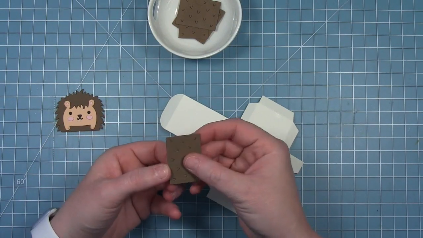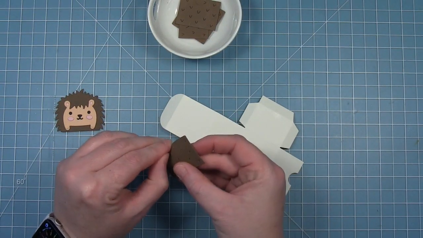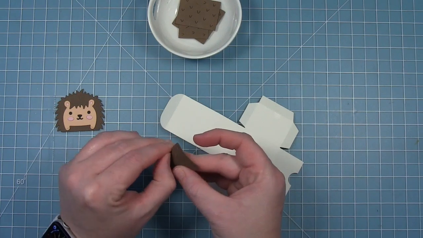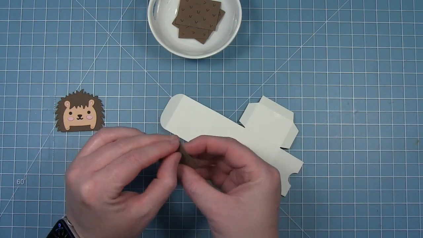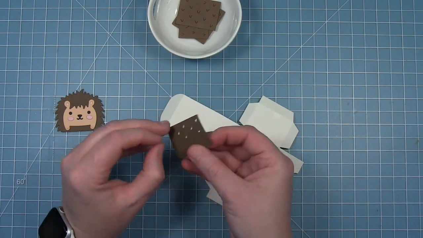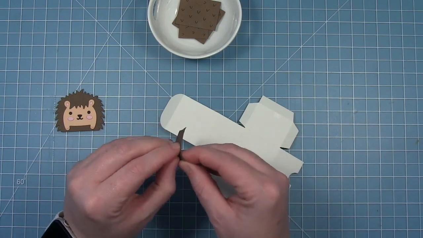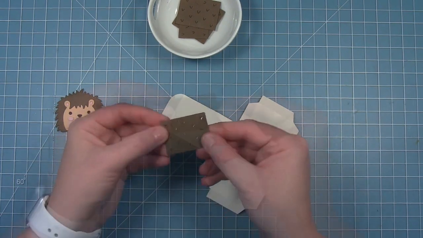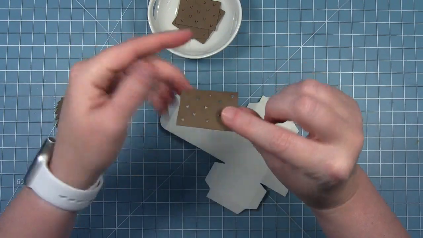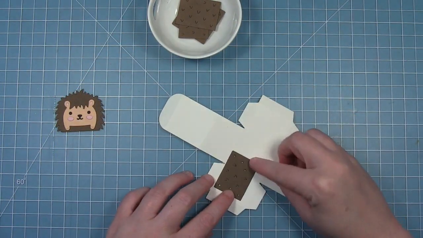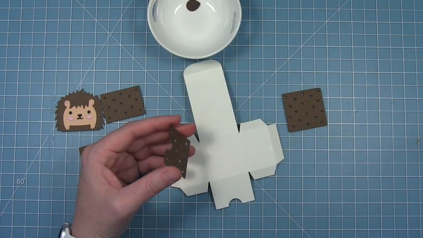Now to do the sides of the box. It cuts these little v shapes and what I'm going to do is actually grab a hold of those and kind of pull them and bend them up. That way you can see the box through these just a little bit and there's a little bit of variation. You don't have to do this, you can just leave it as a cut detail, but it's just a little added interest.